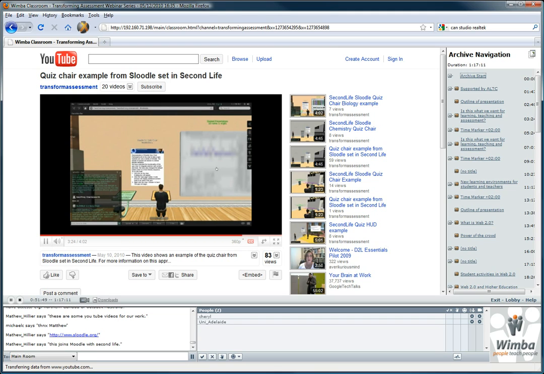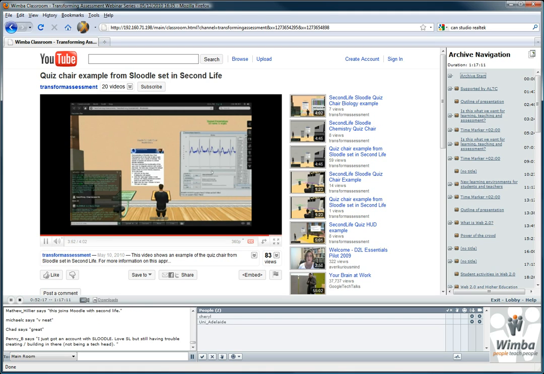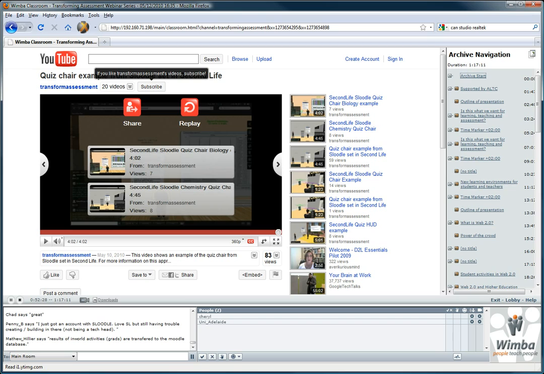So I think this is really, it's very early days for this sort of thing, but I think it's a really nice example of how you can combine in-world activities inside virtual worlds with things that they can do outside those virtual worlds. And it means that you don't have to build everything inside the virtual world. Because one of the issues that we found, and certainly I think Shamim and Matthew will testify to this, is that to build things inside Second Life, for those of you who have done it, it's a lot of hard work. And we already have good tools available to us, not in Second Life, but outside Second Life, that work perfectly well for assessment tasks.